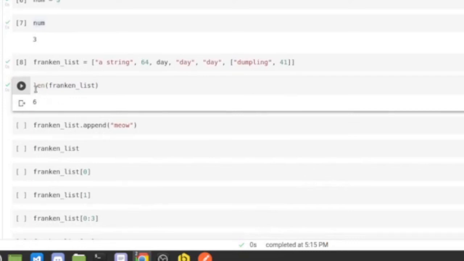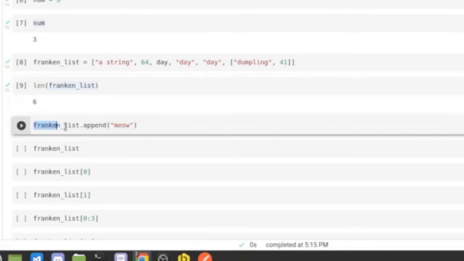Another built-in method is append. You'll notice that the syntax is somewhat different between these two. We won't get into why at this moment, but you'll note that whereas the first one is the method and then the parentheses and the name of the list, when we're using append, it's the name of the list dot append, which just means add to the end of, and then within the parentheses of append we can put whatever we want to add to the end of our list.